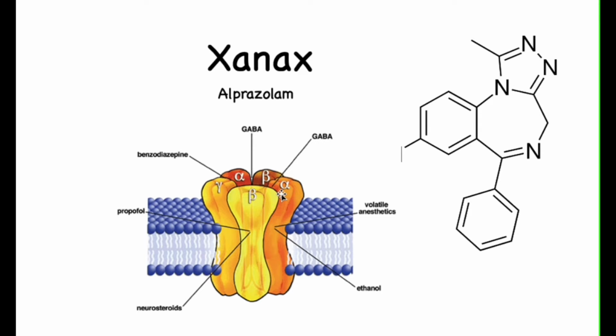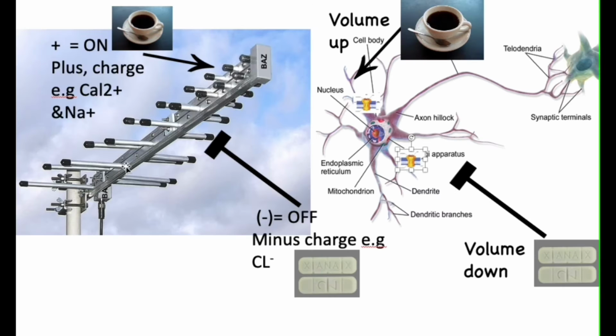So your brain has these neurons inside of it. Obviously, they're basically like wires that communicate, and these wires have different, let's say, antennas on them. And a particular GABA receptor is like a mini antenna on top of an antenna, and it can cause the signal to be weakened by allowing something known as chloride to enter the cell. The main antenna, and it has these little antennas on it, right?